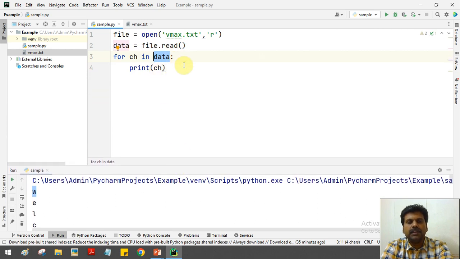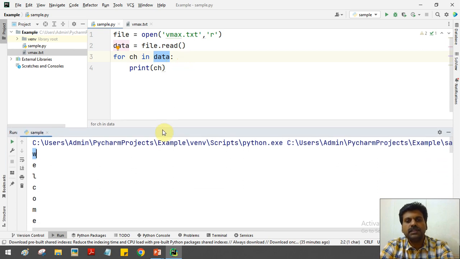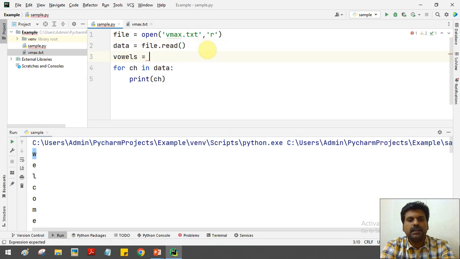Now the same program we can convert if you want to filter only vowels. There are so many things we can do with this particular program. For example, you want to display only vowels from the file, vowels A, E, I, O, U. So we can create one vowels list: a, e, i, o, u.